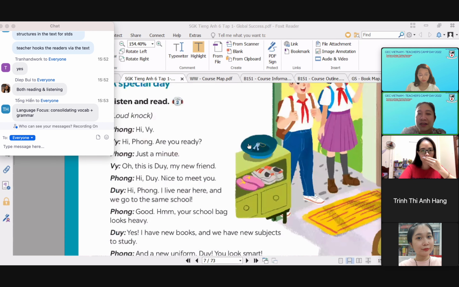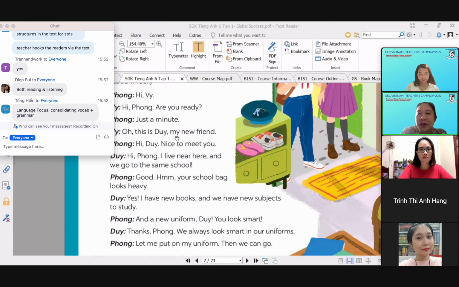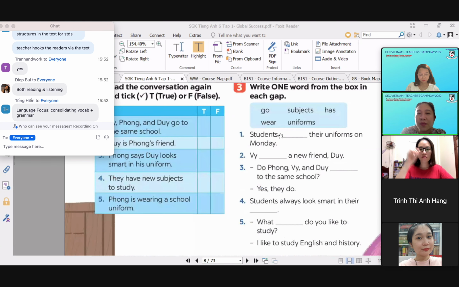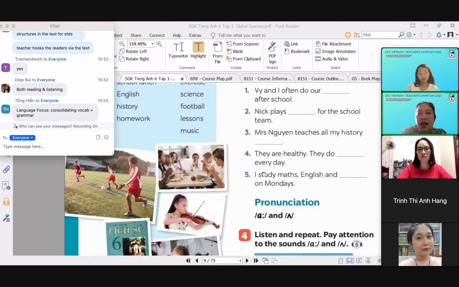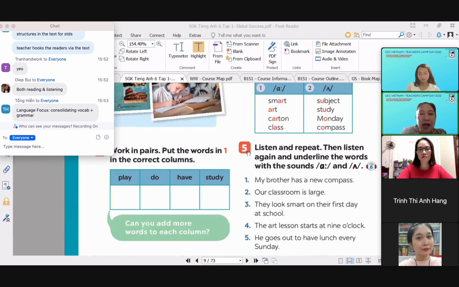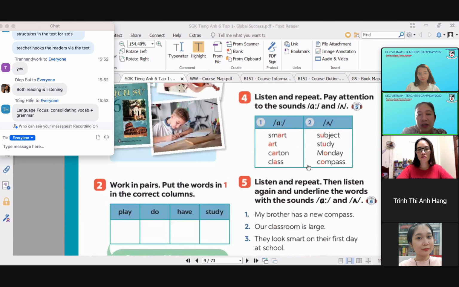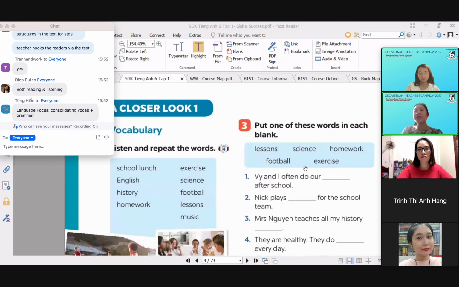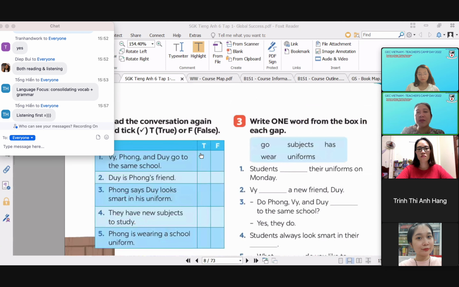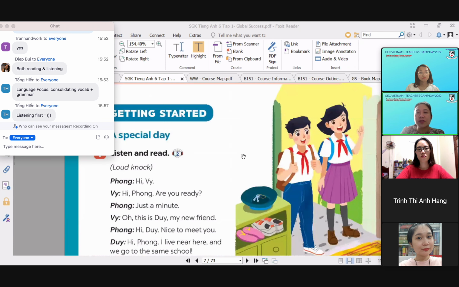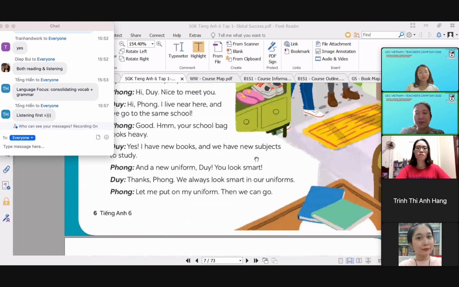But from the lesson, you see any difference? We see listen and read. You see read. We see write. We see listen. We see put. It means that is writing, and vocabulary, and work in pairs and listen, repeat. What do you think? So from the course outline to the course implementation, the teachers get the syllabus as the base, but they get the lesson. They have to conduct the lesson. How do the teachers do in here?